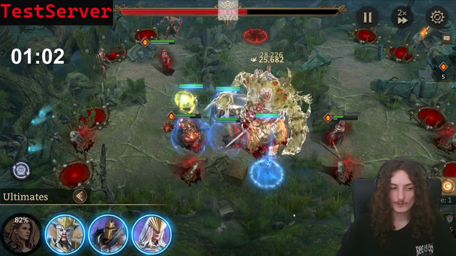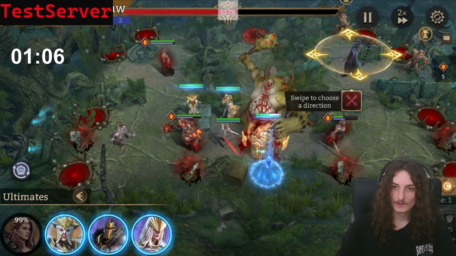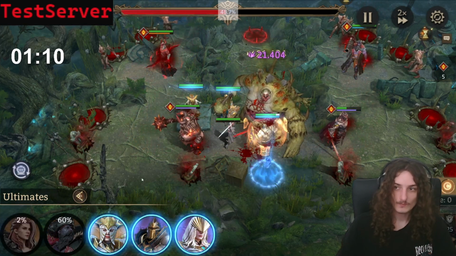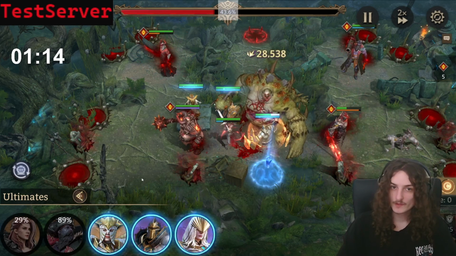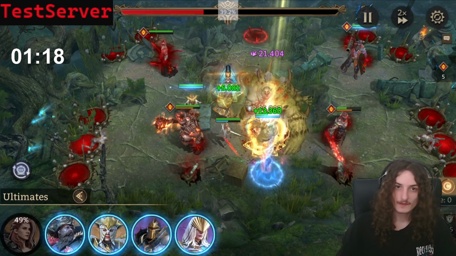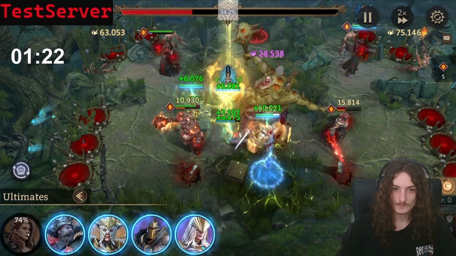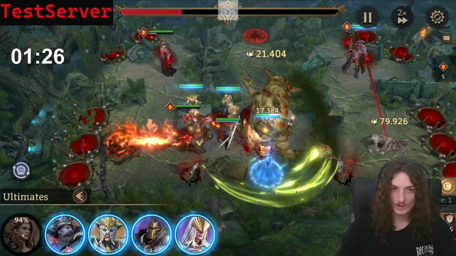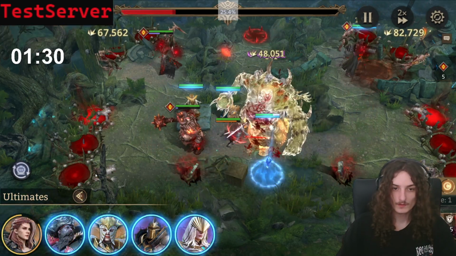Furthermore, also we can have a look at potentially using attack percent instead of crit damage. So that's also something possible. But we are closing in on 20 seconds difference and still 30% HP left. So we'll be going with probably one more ultimate. Let's see how close we can get it to 0 by 140.